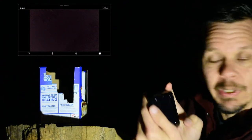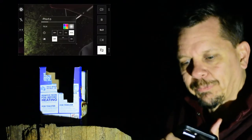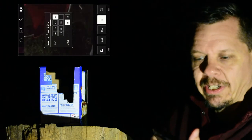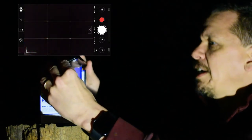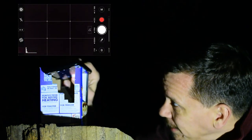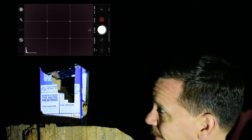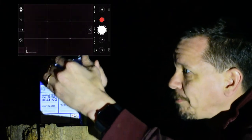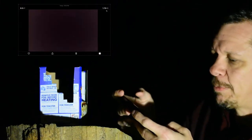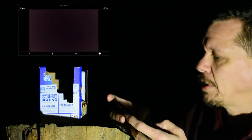So let's go back. We'll hit the little button on the bottom right-hand side again to go back into photo mode. And I'll change it to 10 seconds. Just tap the screen. Let's try it again. Let's see how it goes. 3, 5, 7, 9. All right. We'll take a look at that now. Tap the bottom left. And we'll see it's a little bit different than before. All right, let's keep going.